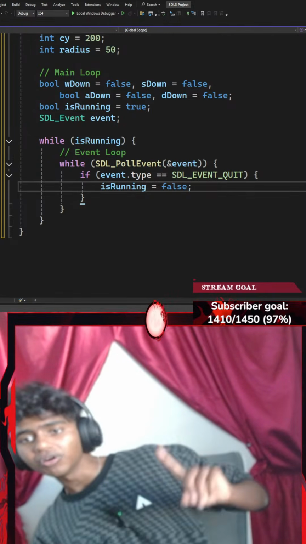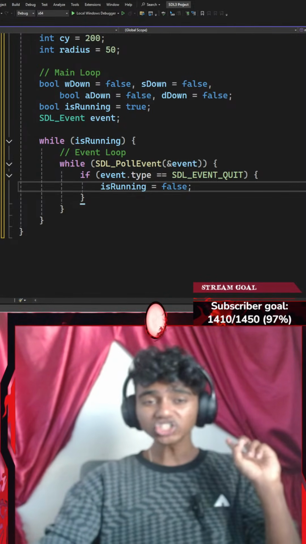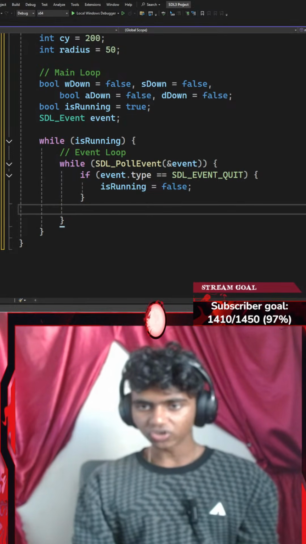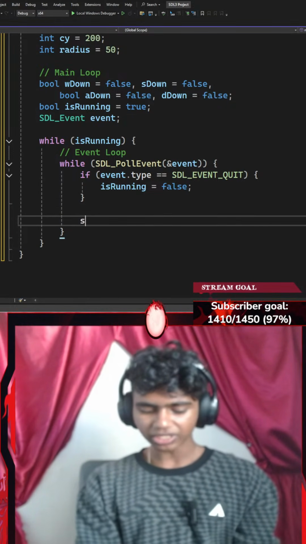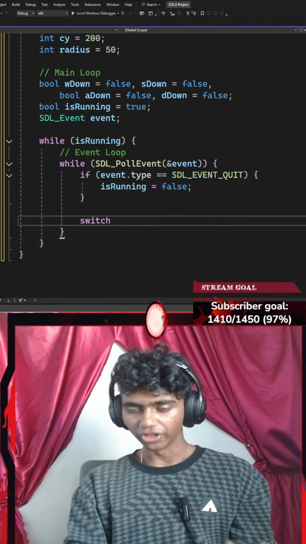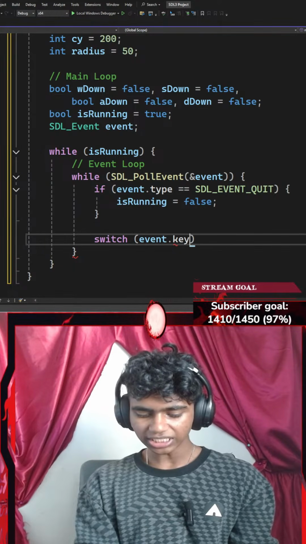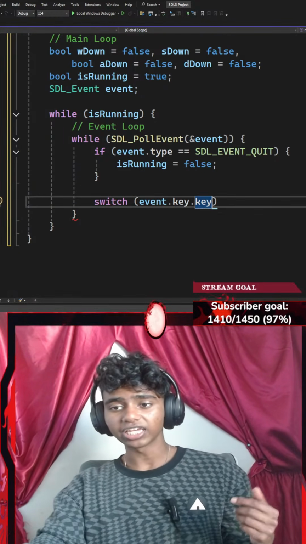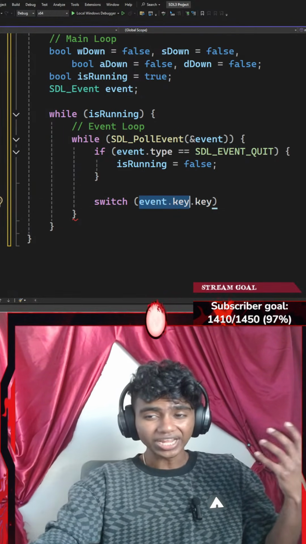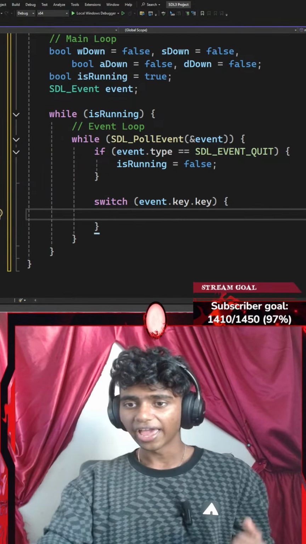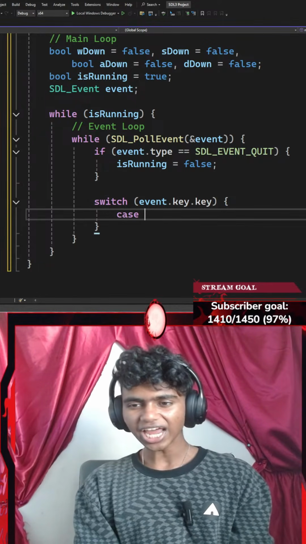Okay, perfect. So, after I check my event type, let's go ahead and add a few switches. To add these switches, I could go with something like a switch with a pair of parentheses. Let's check my switch to be something like my event.key. This basically means it looks for my event's current key that's being pressed right now. I think that's how we actually read it out. And then I'll go with a pair of curly braces and then add a case.